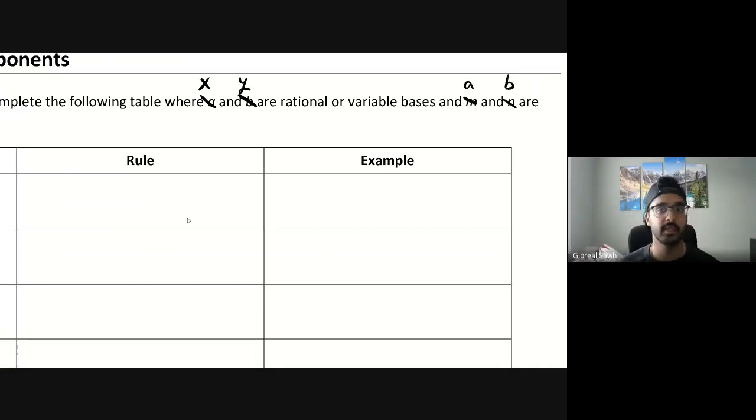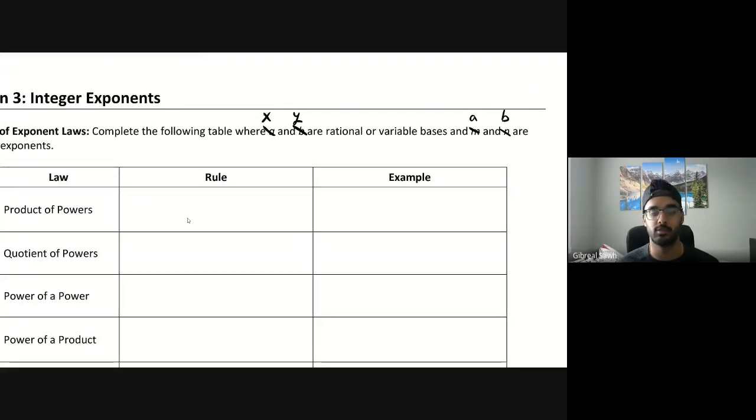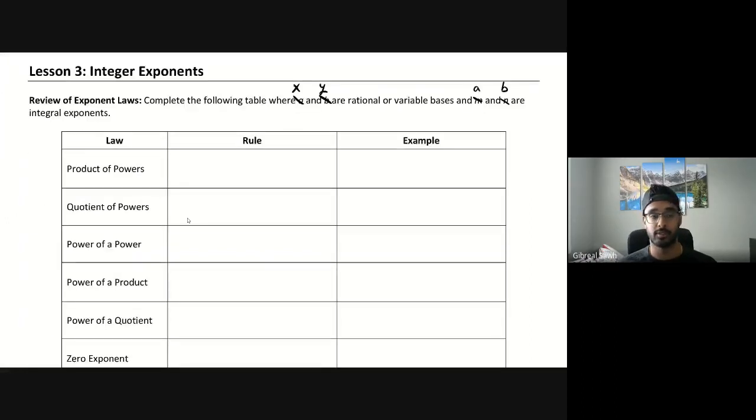It's something that I started doing a long time ago, and it kind of stuck for me. So if you want to interchange them with A and B, X and Y, M and N, whatever letters you really want, it doesn't make a difference here. It really is a personal preference.